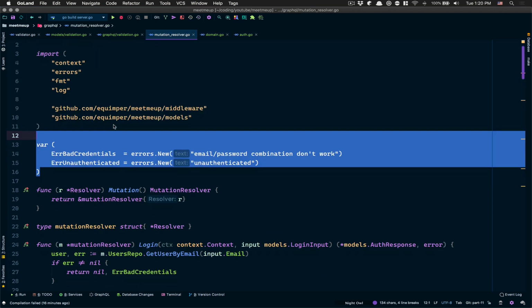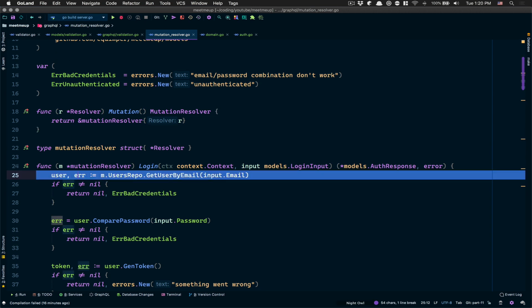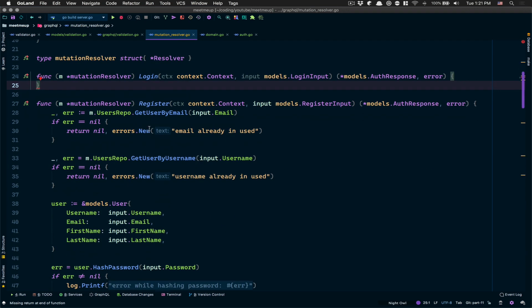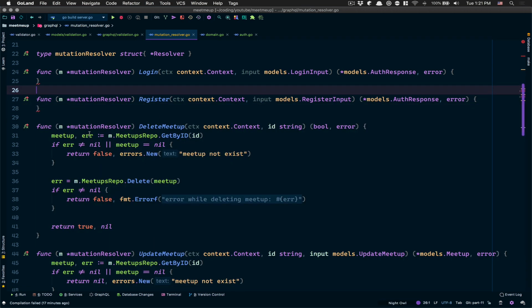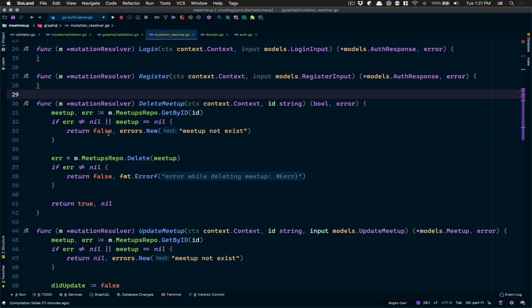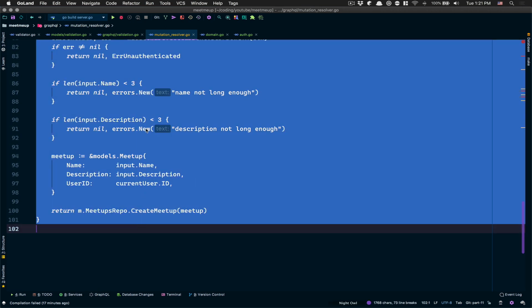So now what that meant, it's now in my logging, I can remove all the stuff. I can do the same with register. And after that, we're gonna add the validation there. But at the same time, I want to do the same with my meetup. So I'm gonna copy from delete to everything.